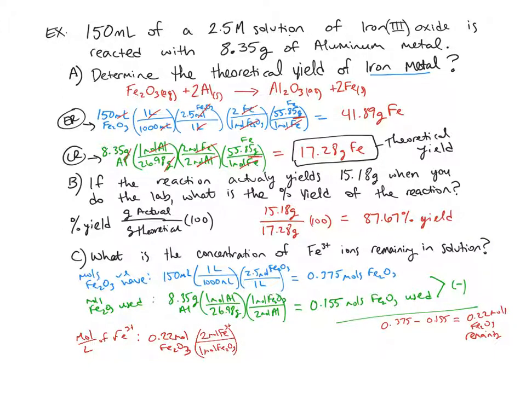I don't want moles, I want molarity, so I'm just going to divide by my volume. 1 on top, divided by my total volume, and that's up here at the very top. We know we have 150 milliliters. The other thing we added was a solid, so we're going to stick with that 150 milliliters, although since it's molarity I want it in liters. I'll do this one in my head: that is 0.150 liters. Now my moles of iron oxide cancel, I'm left with moles of iron ion, and I get an answer of 2.93 molar iron ion. And that gets me my answer to that last question.